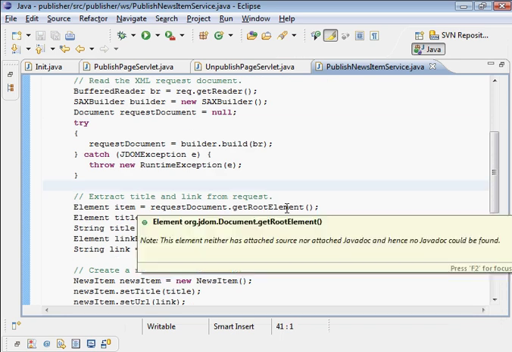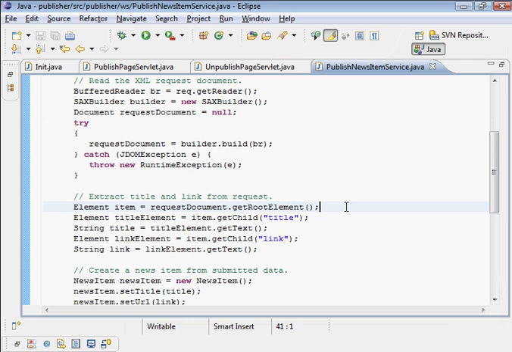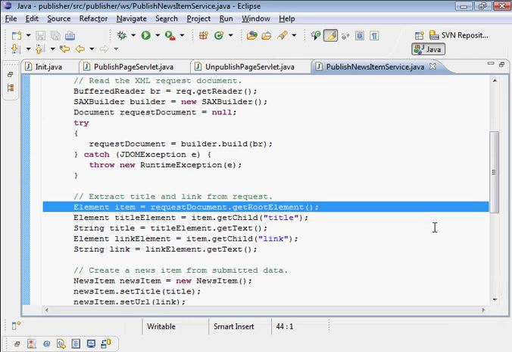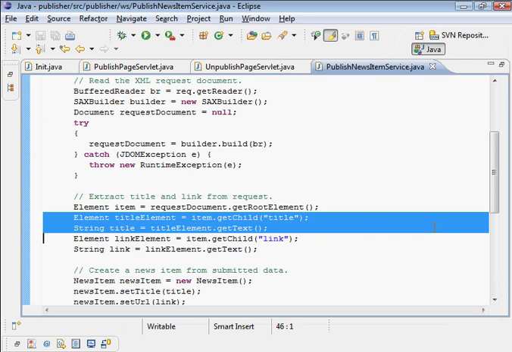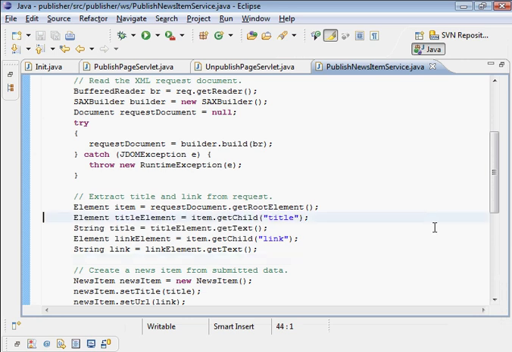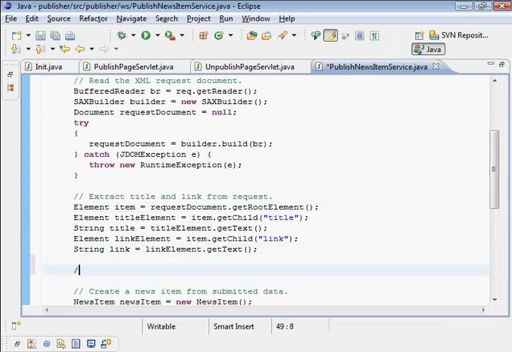So we can actually, this is where we get the root item here, and then from the root we pull out these children, and so we'll put it in. Maybe we'll put it in here.